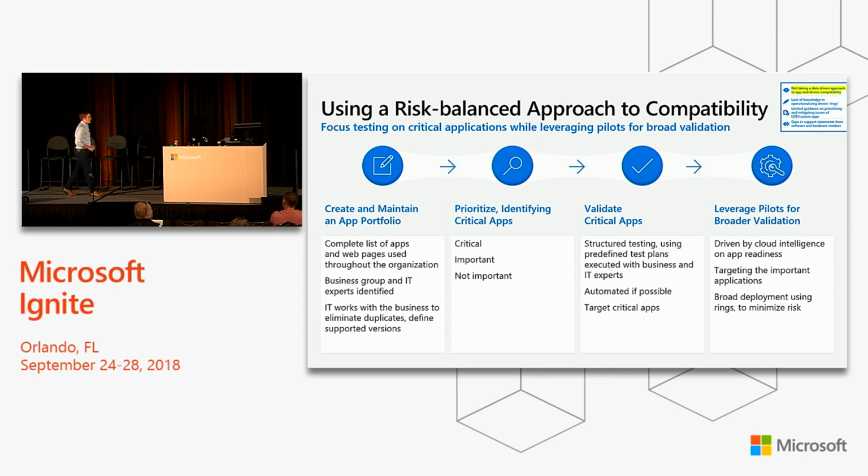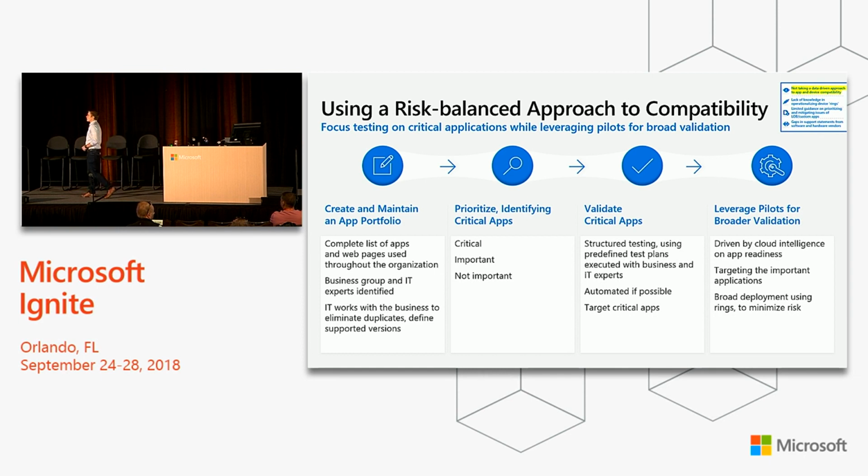Step number 3 there, we're going to help you actually validate these critical applications and assets. Once you've identified which ones matter, we're going to help you make sure that they're good to go. That's going to be through things like Ready for Windows, which is now Ready for Modern Desktop. It'll be through some of the telemetry data that we're gathering and sharing with you through Desktop Analytics. And it'll also be through tools like our App Health Analyzer, which we'll talk about in just a second.